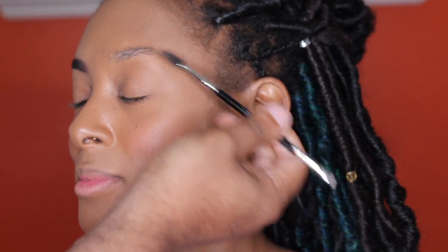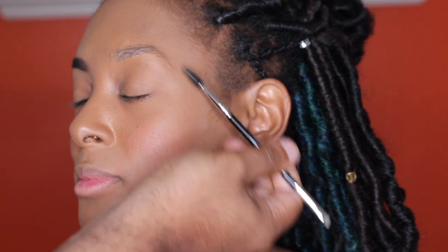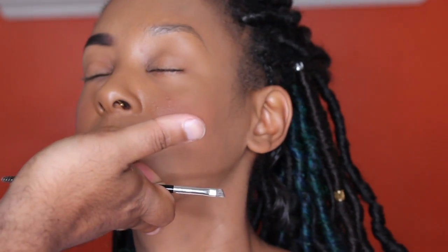What I'm doing here is I'm using a clean spoolie to just comb the brows. As you can see, I did one brow already, and we're going to work on the other one so you guys get a chance to see the process in motion.